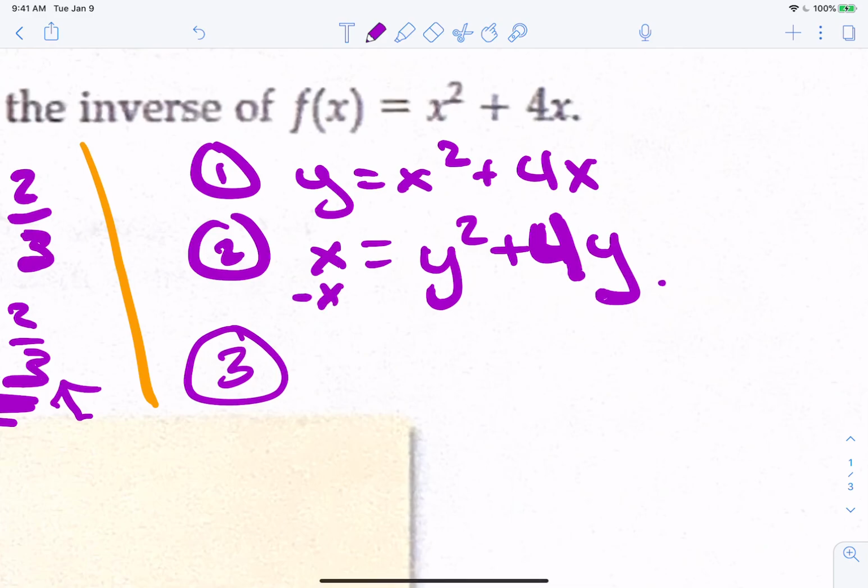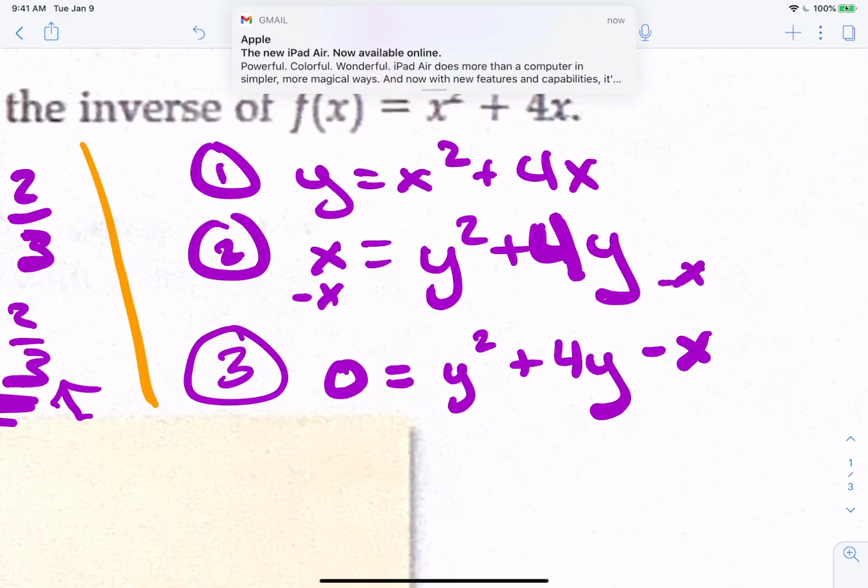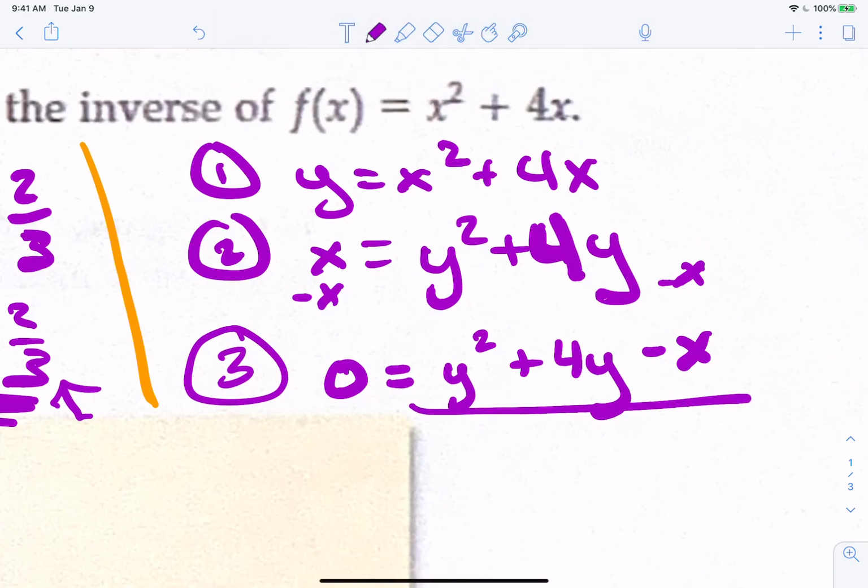Subtract the x to the other side. Okay, so we have 0 equals, I told you this is going to be gross. I warned you. Okay, minus x. If we were solving for y, we would factor a y out. I would pull a y out and set y equal to 0 and y plus 4 equal to 0, right? But it's not equal to 0, it's equal to x, and I can't do that. So what I have to do, now that he's in this form, is the quadratic formula.